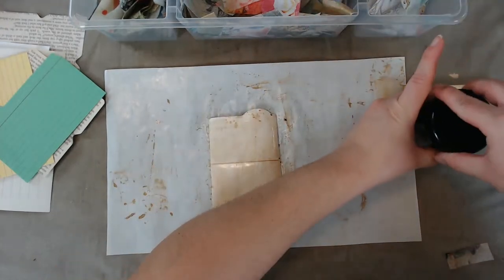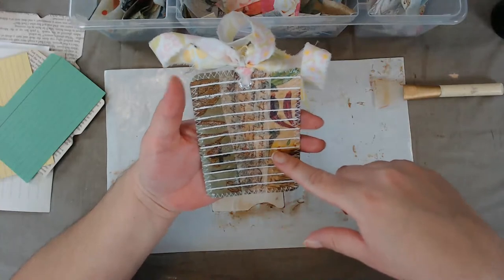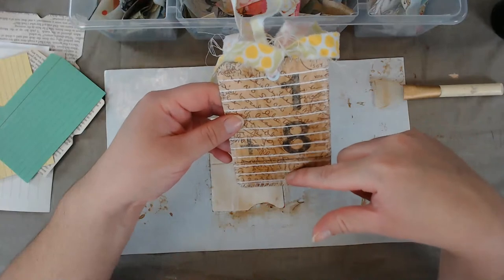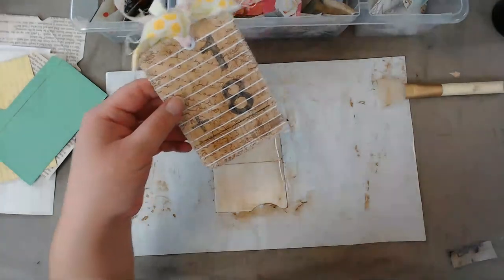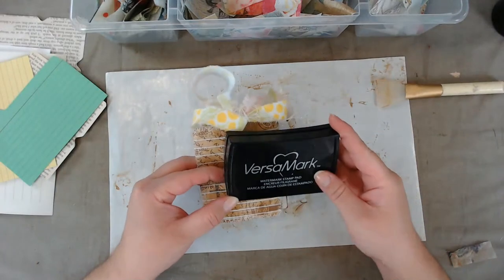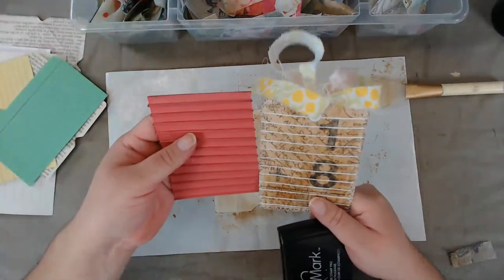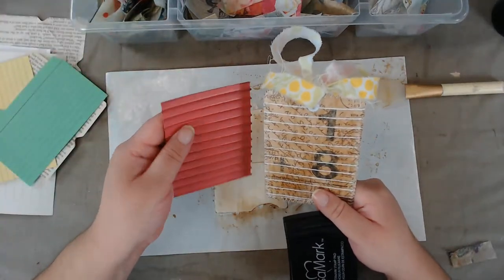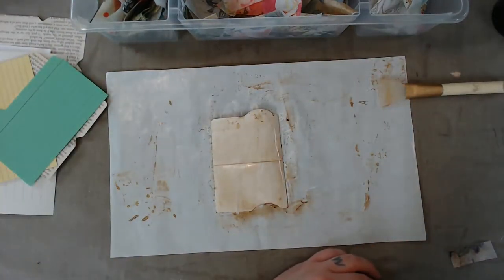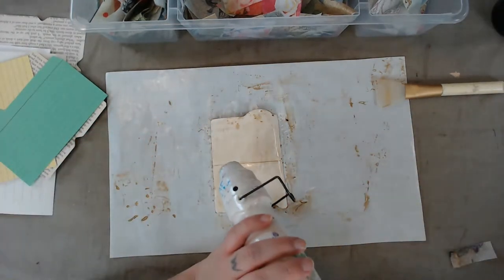Okay, so on the next one, I'm going to go the extra step like I did on this edition card. I stamped with some Versamark watermark stamp pad for embossing, and I embossed some lines with my awesome Viva Las Vegas line stamp. So I'm going to do that on the next one. We'll see how that goes. Okay, so let me dry this one second.